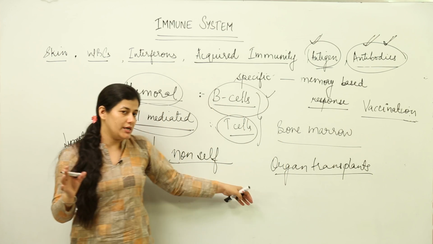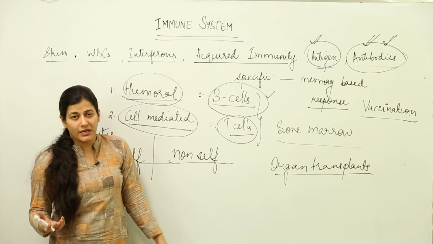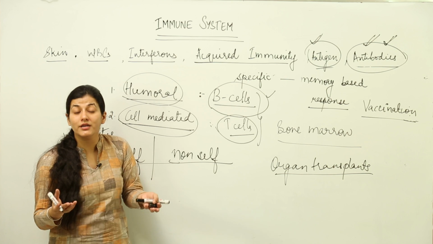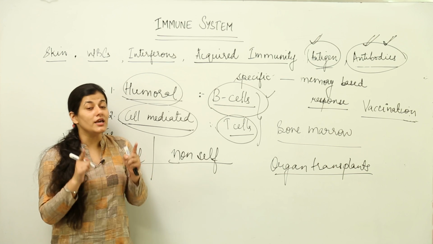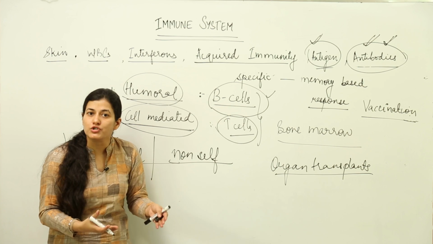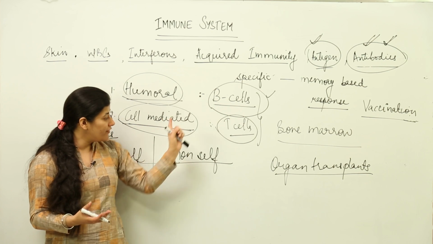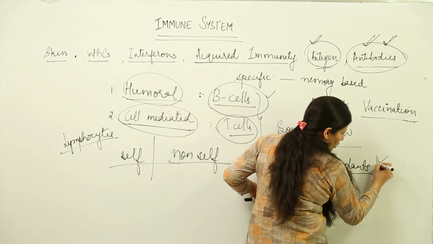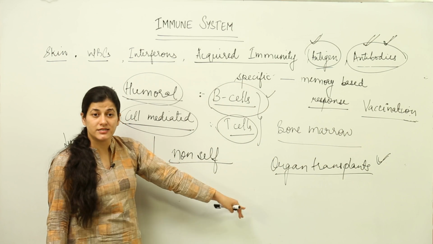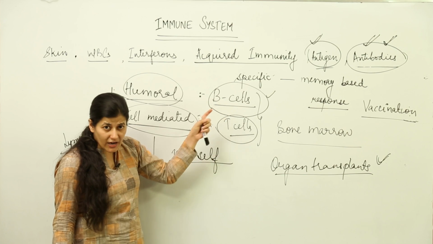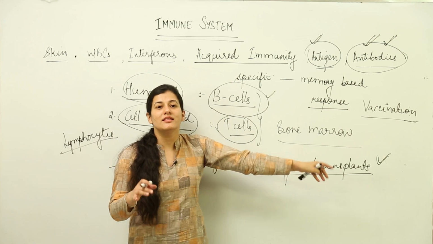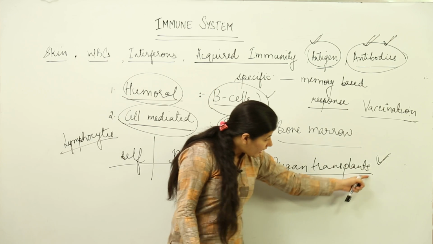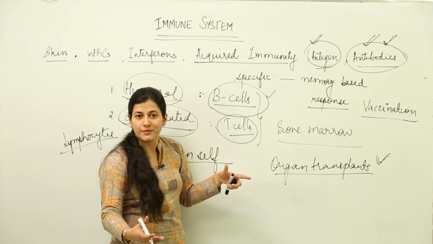You see, supposedly somebody is having a kidney transplant. Now, the kidney that would be transplanted in the body of the patient is a foreign object, a huge organ itself, completely foreign to the body. Body is supposed to show an immune response to it. And this self and non-self immune response mediation, cell mediated response, has a huge role to play in the case of organ transplants. Now, when the organ would be transplanted, these T cells, they would come into function. They are going to make body aware that you have something that is foreign to the body. Now, at that place, B cells would arrive and produce antibodies and can lead to destruction of whatever transplant has been inserted into the body.